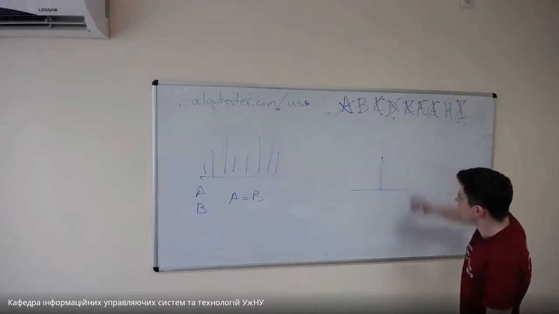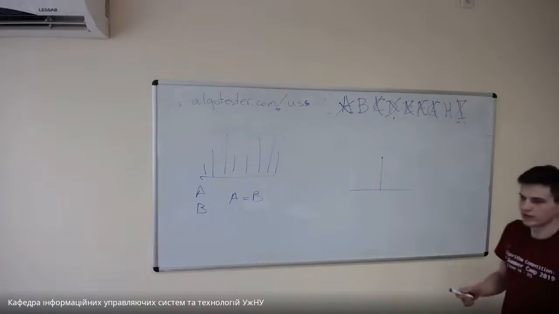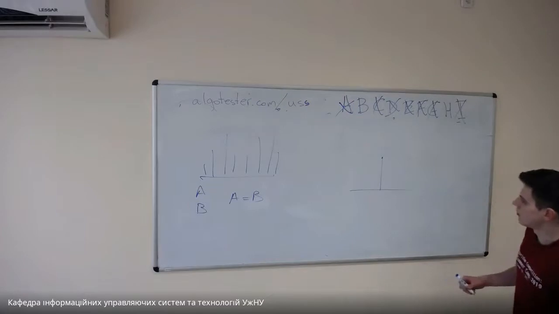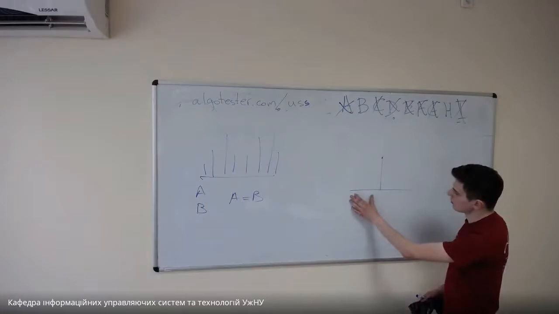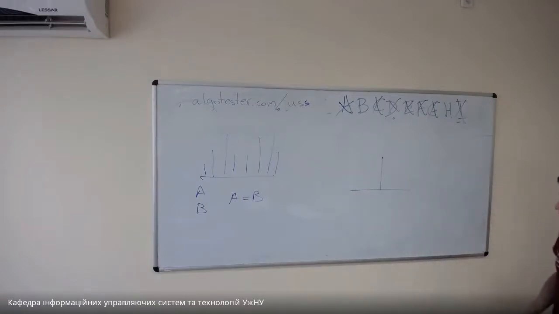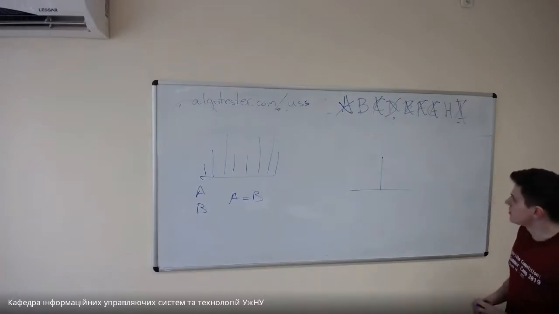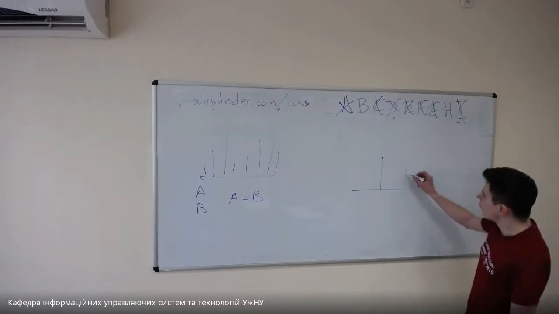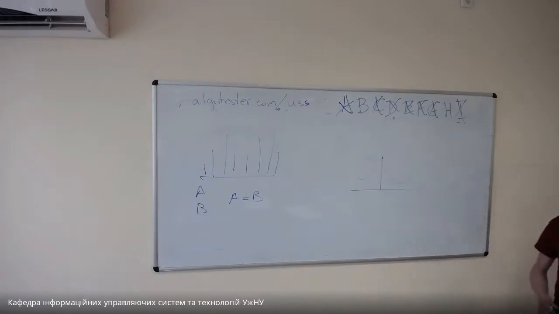So let's assume that we have just one of those. There is one tower that is the highest. All of the towers to the left of it are smaller, and all of the towers to the right of it are also smaller. What you can see from this is that, in some way, those two sequences to the left and to the right become independent.